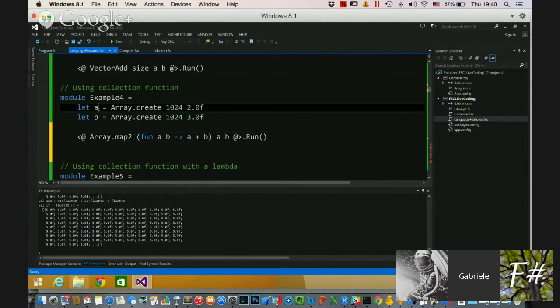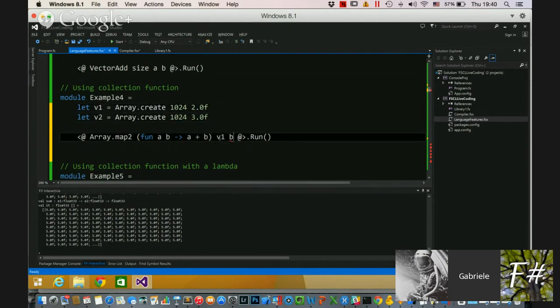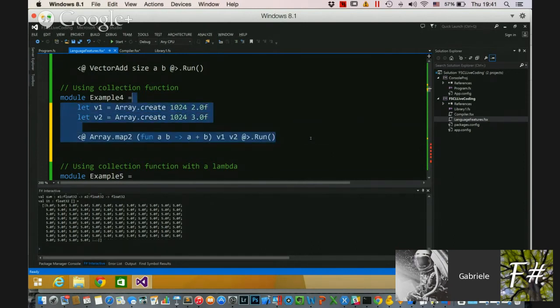It's obviously working, but let me just change the variable names to make it more clear. So we have a map. We use a lambda to define what to do on each pair of components of the two arrays, and we run it. And this, again, is working, and it's run in OpenCL.